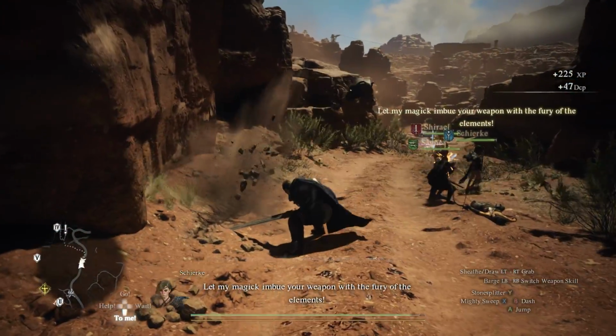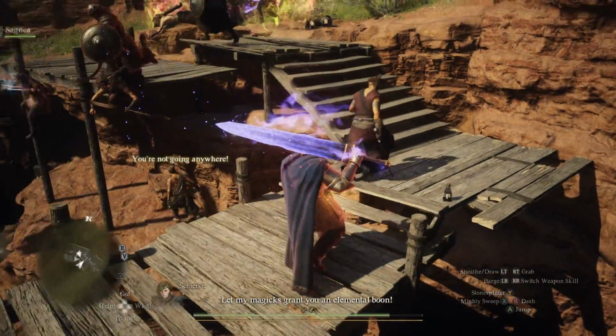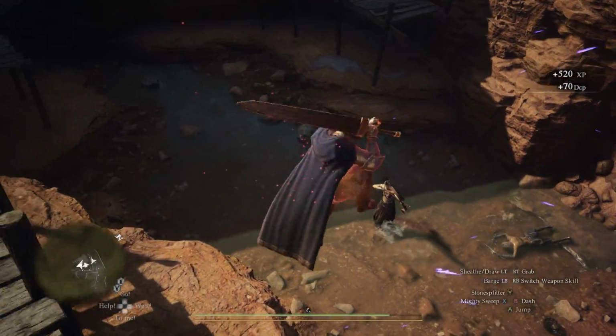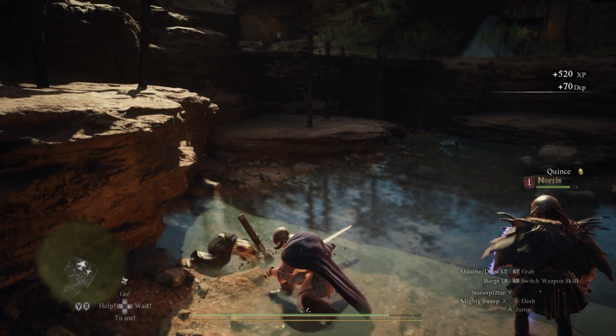Another important note I'd like to make: mounting large enemies as a warrior is really just for fun. While you can do big damage with the heavy attack, I've found in my travels that it's far better for the warrior to stay on the ground, charging up attacks and toppling the foe.